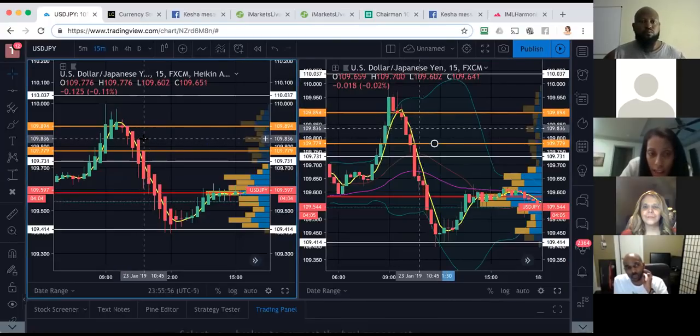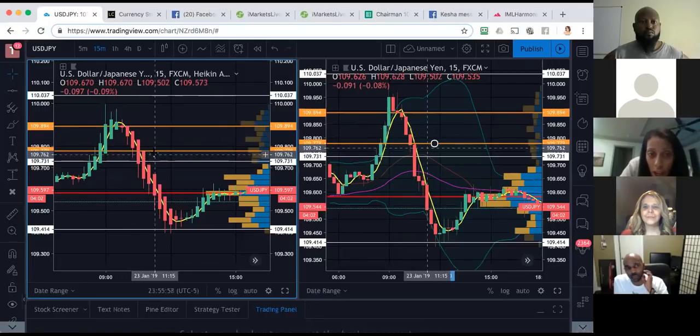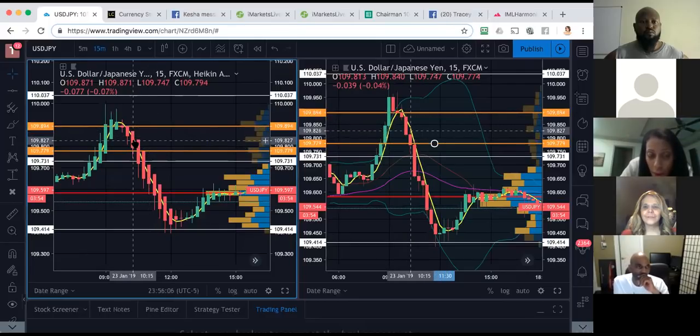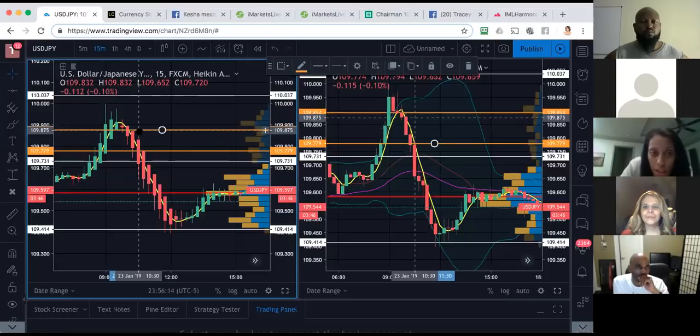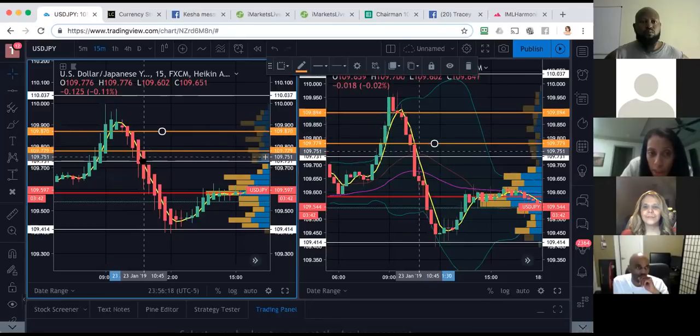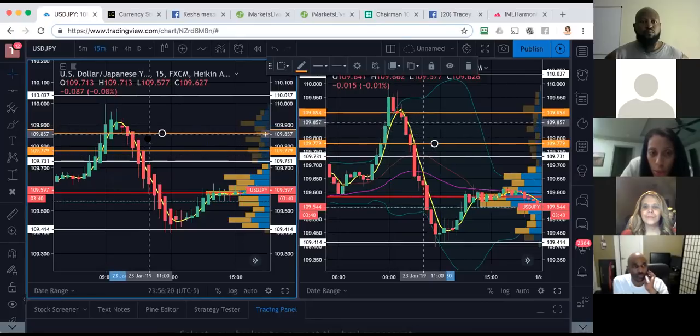I'm on the left-hand side, Akanashi candles. But it's going to go at the top of the previous candle is your stop loss, right? So you get in, the candle to the right forms, you put your stop loss on the top of that candle. Then the next candle to the right forms, you would keep your stop loss. Let me move this here. You would keep your stop loss right there if this candle is forming. When this candle forms, you're going to put your stop loss right there.